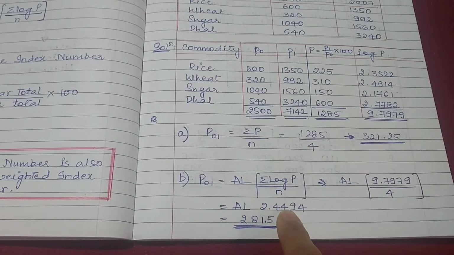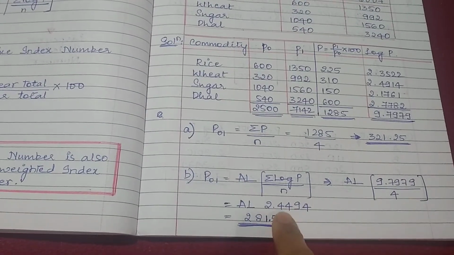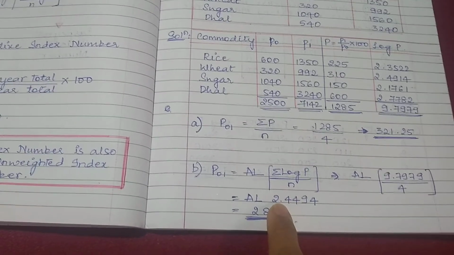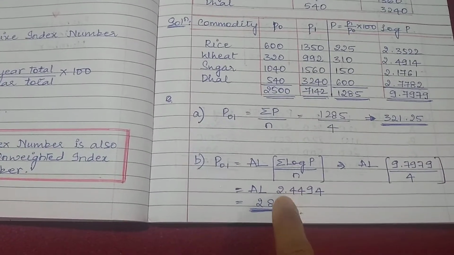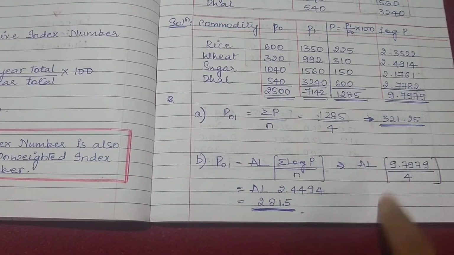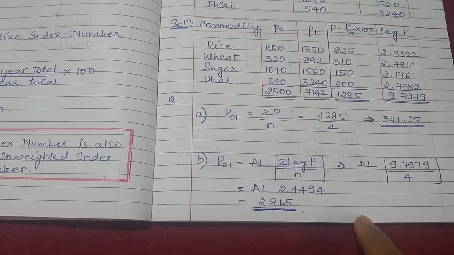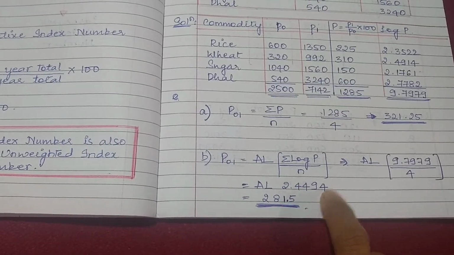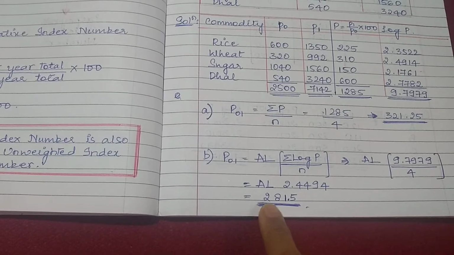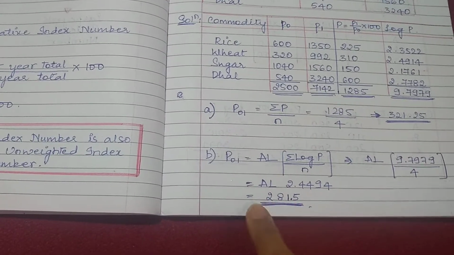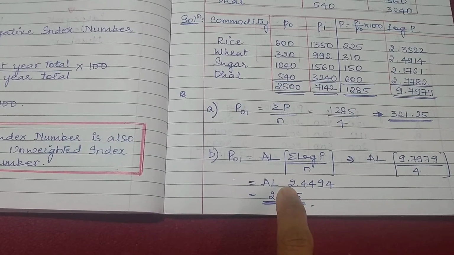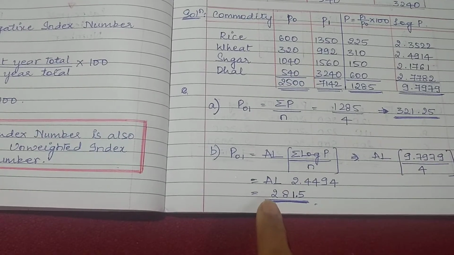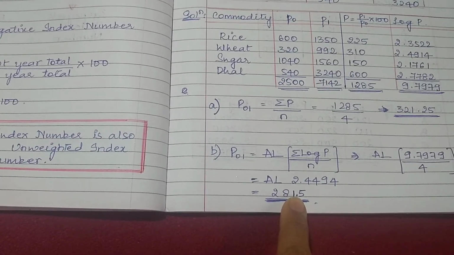You will have 2.4494. So 2.4494 in the anti-logarithm, always you have to take the decimals, that is from point. You will start it from point. So 0.44 in the ninth column, when you see, you will have the answer plus the mean difference, which is 4. You will add it on to it. When you add it, you will have 2815. After writing it, because the value is 2, you will add 1 number to it, which is 3. So after 3 digits, that is 1, 2, 3, you will put a point.